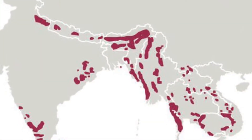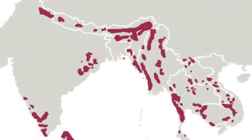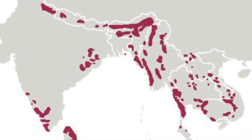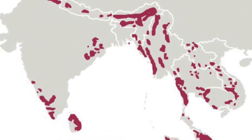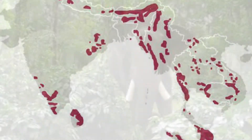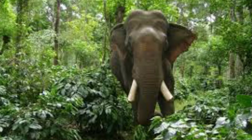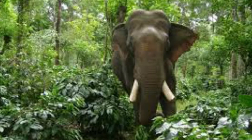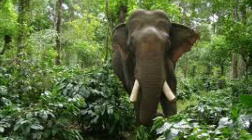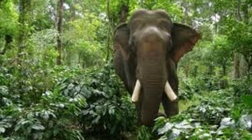The Asian elephant lives in rainforests in many parts of Southeast Asia, from India to Sri Lanka to Thailand, all the way down into Indonesia. The Asian elephant has quite a few physiological differences from African elephants. While both male and female African elephants have tusks, only male Asian elephants have tusks — females don't have tusks.